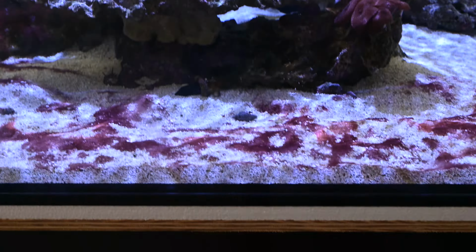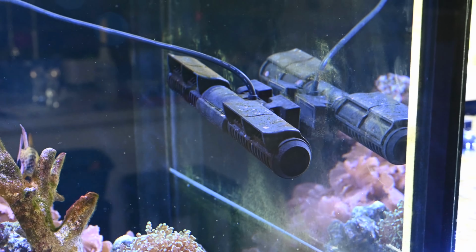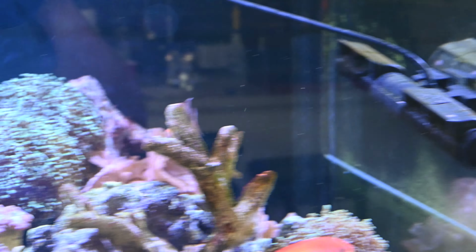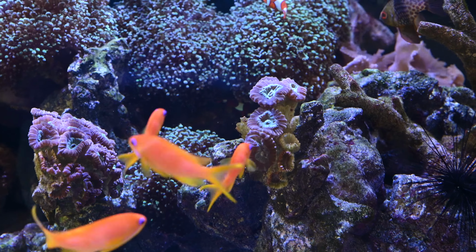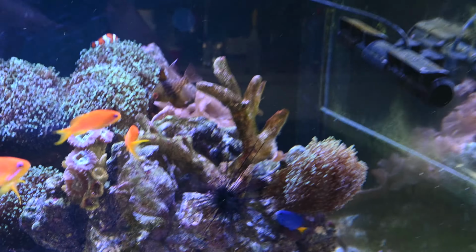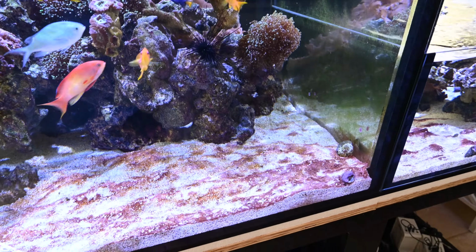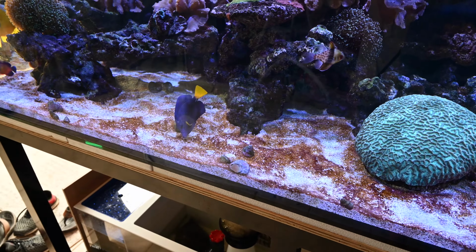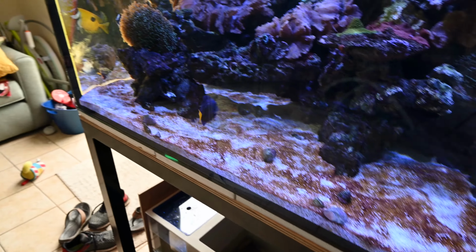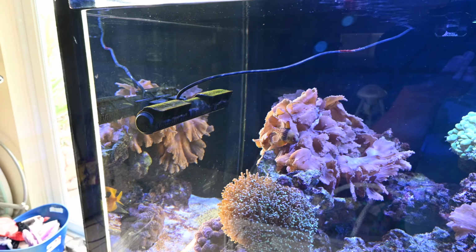Then we come over to this side, and I've canted it right now so it's not directly blowing on the candy canes right there. I don't want it knocking those things out with a bunch of flow. And it's basically attacking the entire bottom of the substrate. I'm guessing it's flow. I don't think it's nutrient related, just because the levels don't really say that.